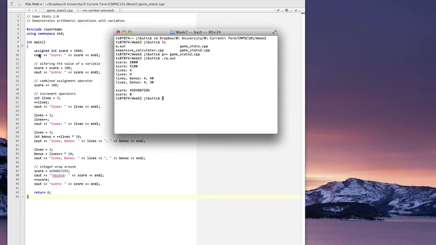Okay, our first bit, we had our unsigned int score equals 5,000, cout score, and that displays 5,000. Then we add 100 to score. That gives us score equals 5,100.